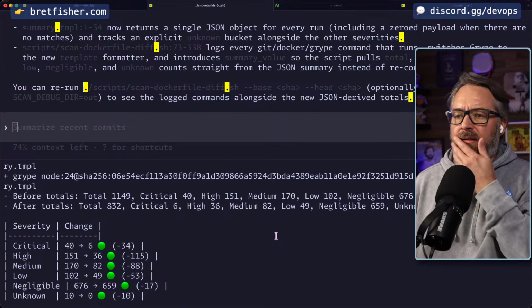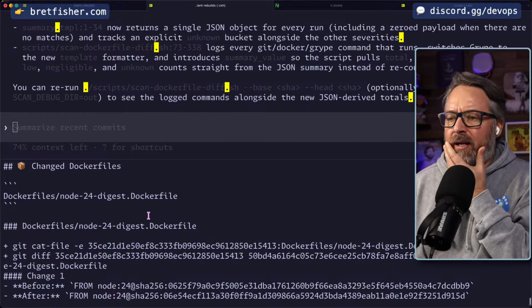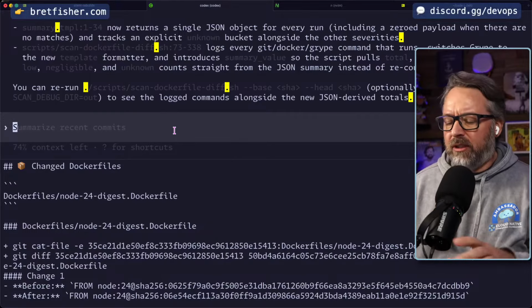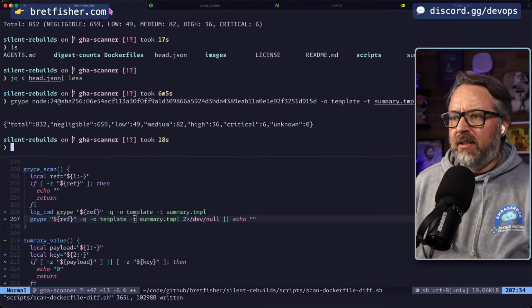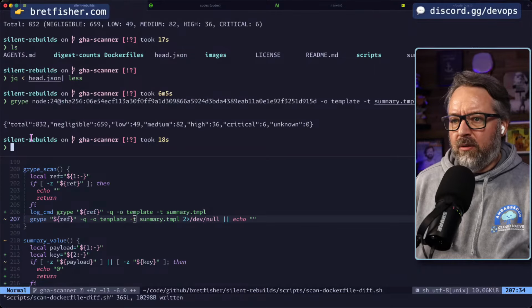I wish I could look in. What I need to understand is how Gripe determines its totals. Am I going to have to go look at the source code? Is that what it's going to take? Total 832, low, medium, high, critical, unknown.